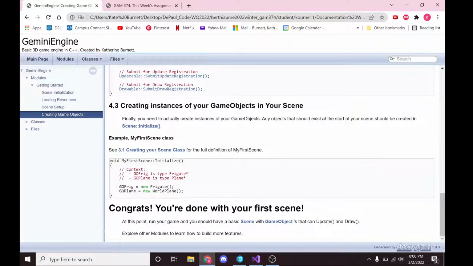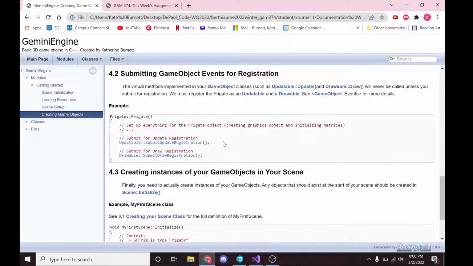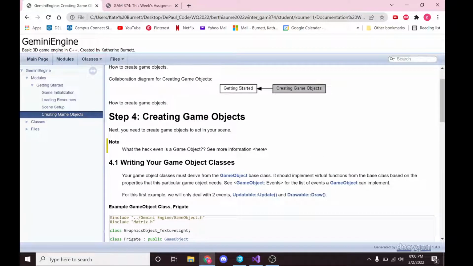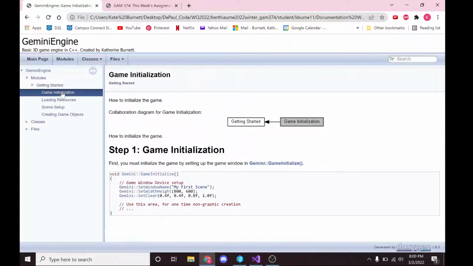At the end of all this, you should have a scene with a game object just updating and drawing, not really doing anything cool. But I tried to make sure almost everything you had to use to do all this was documented.